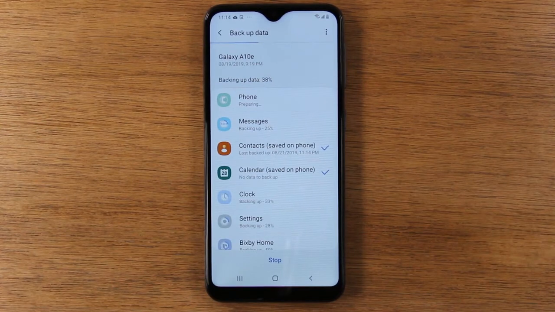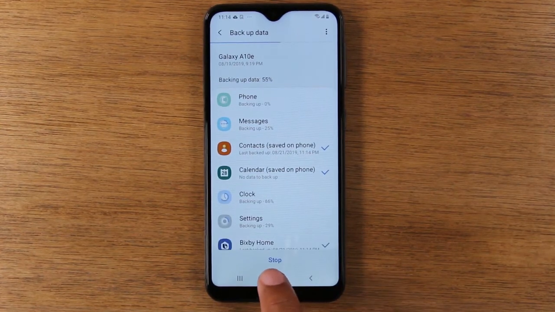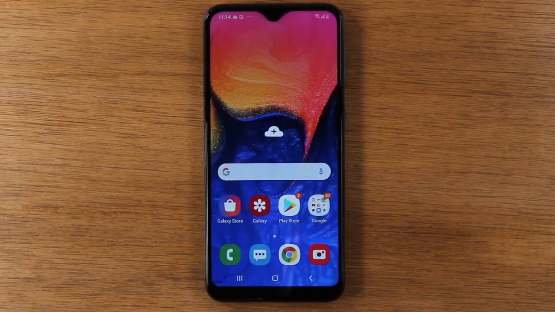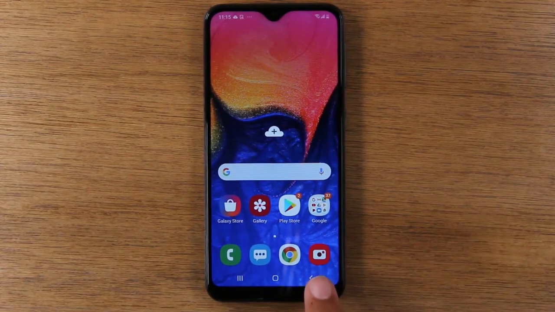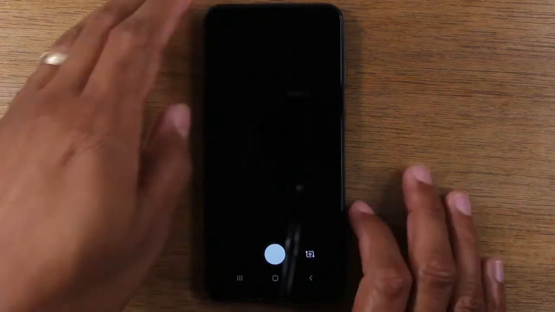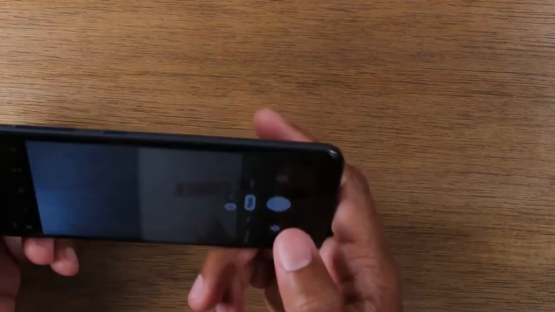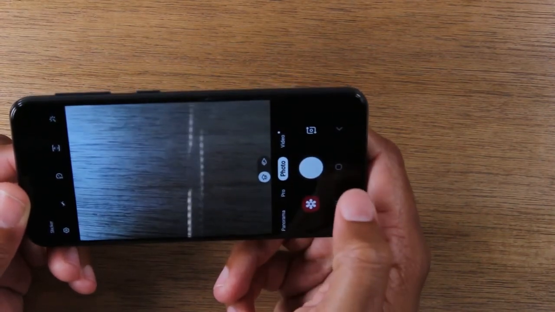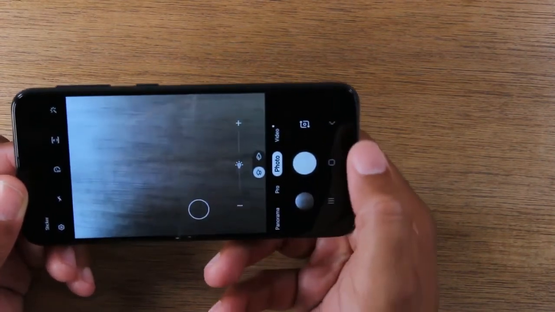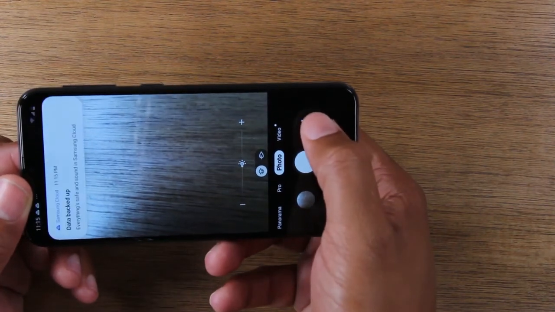So there is that. I'm going to go back home, and the very last thing I want to show you before we close out the video is how to take a simple picture. So we're going to go to the camera icon at the bottom here, and it's real easy. You're just going to hit the little white circle that takes a picture. And if you want to switch the camera to the front, you hit this icon here.